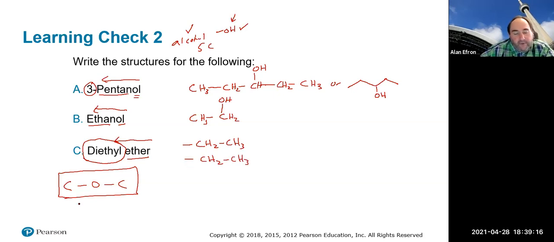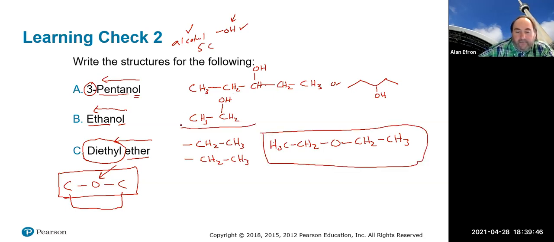So the importance of understanding the functional group here is it helps us with the connectivity, right? So I know simply I could draw one of these ethyl groups coming in, and I know the connectivity here is going to be an oxygen, and that's going to be connected to the other group on the other side. And I could put it in just like so. Any questions on that one there?